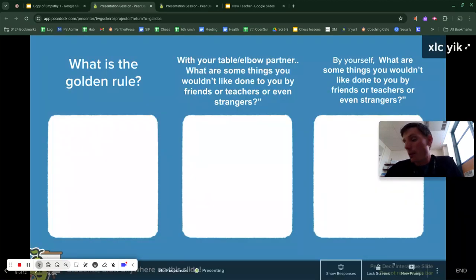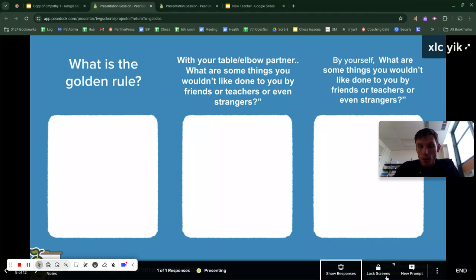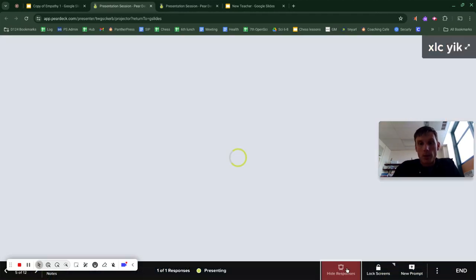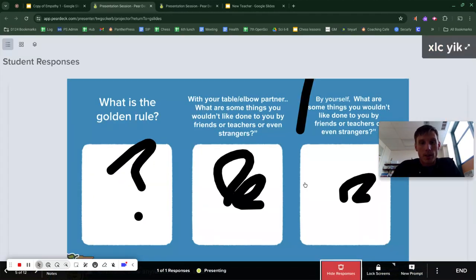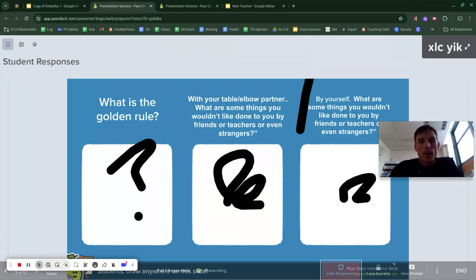Some of these also, that was a writing response. Some of them may have a drawing response. So, whatever, let's do a little scribble for example, and we can show responses here, and you can see my response there. If there were multiple responses, you would just scroll down for those. So a good way to get students to respond, to share out those answers that students had, and a good way to make it just a little more interactive.